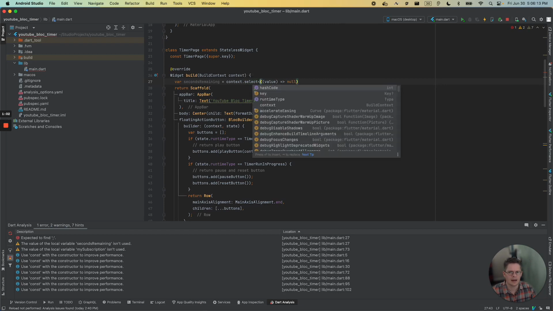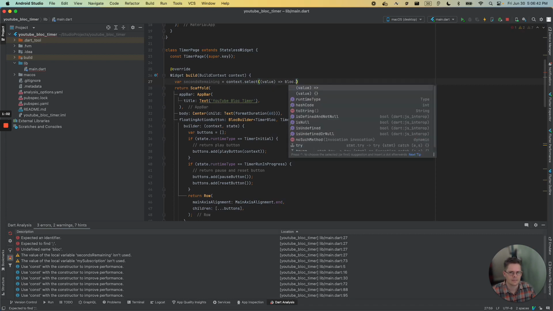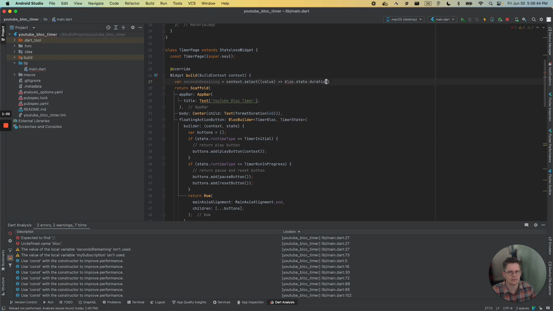Do I need to pass it a type? Are we selecting a timer state? What are we doing here? I don't really remember, but there's a way to select from the block itself. Yeah, if I remember right, it was like block state duration, something like that. Like so.